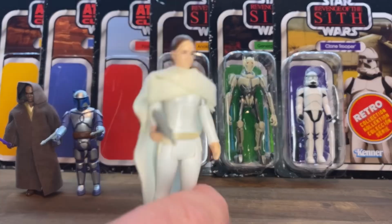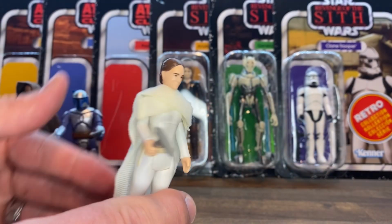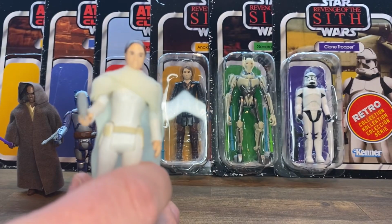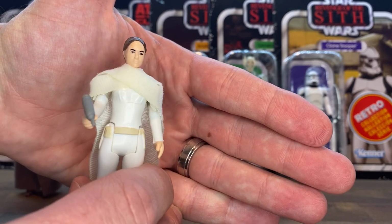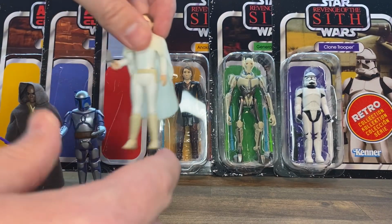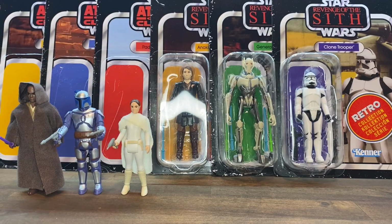But yeah, overall not terrible. Looks a little too small, but that's okay. Definitely a figure I think is a good addition to this wave, this box set. So I won't complain too much. We will get Anakin open next.